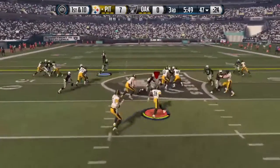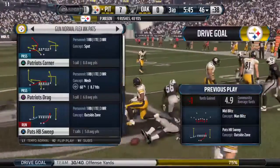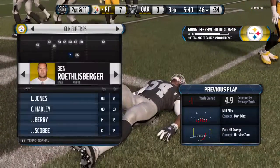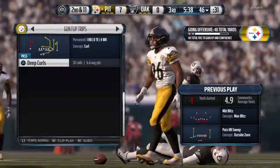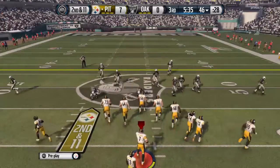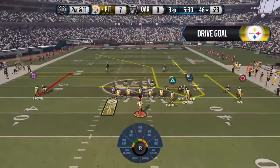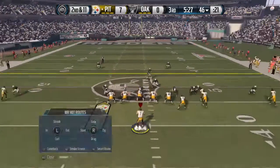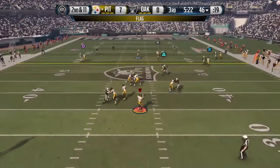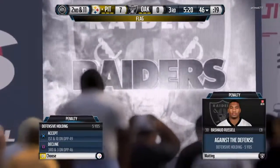First down at the 47. Going to be a tackle for a loss. Good job by the defense. They stopped the offense that time on first down. Now the defense is in a good situation. Second down. Looks like they're in press coverage here. Roethlisberger's back in shotgun formation. Has the grab. And they advance the ball onto the other side of the field.